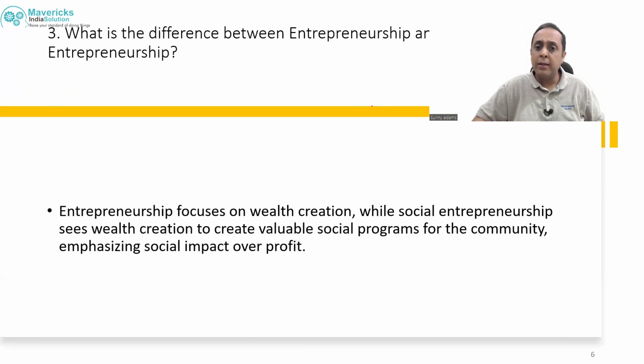Third question: what is the difference between entrepreneurship and social entrepreneurship? Again, it's an important question. Entrepreneurship focuses on wealth creation by understanding the needs and requirements of the society, of the customers. They generate products and services, and they provide those products and services to the people, and then they fulfill the needs and requirements of the people, and then in turn, they earn their livelihood as well. This is what wealth creation is all about. So entrepreneurship focuses on wealth creation.